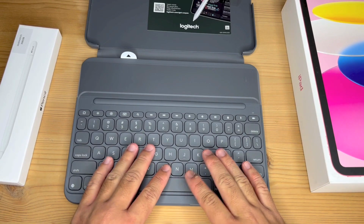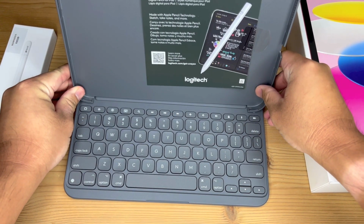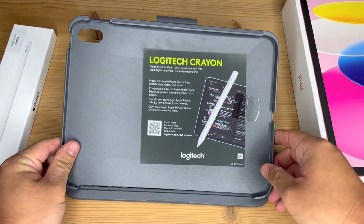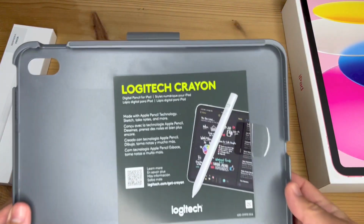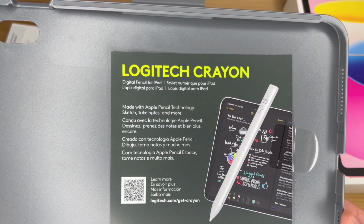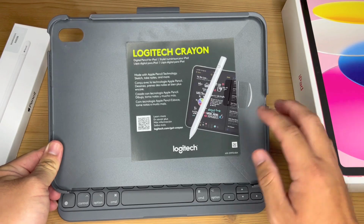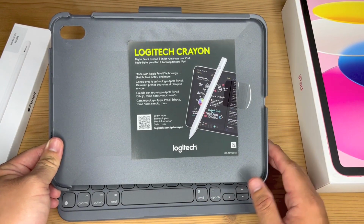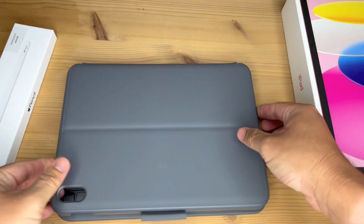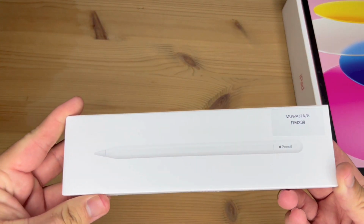We have the keyboard right here. The iPad obviously goes in here and you can rest it like this. And here it says Logitech Crayon, digital pencil for iPad, and made with Apple Pencil technology. So basically, they have their own version of the Apple Pencil. Okay, so let's put the case aside. And now let's go on to the pencil.